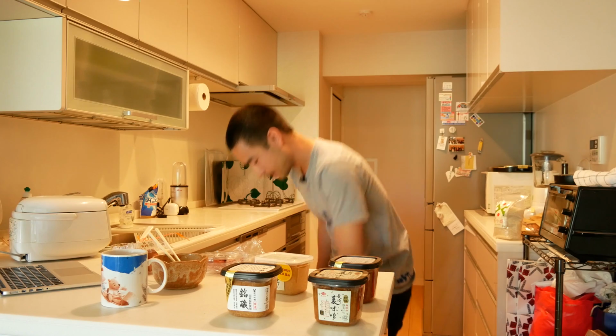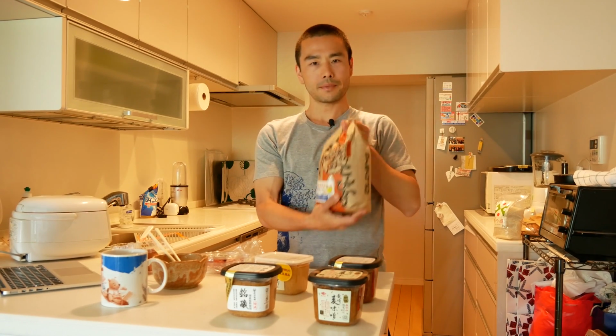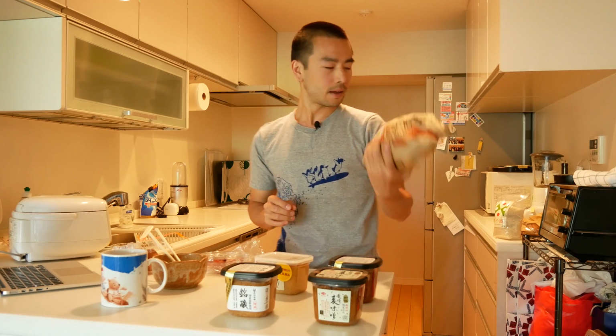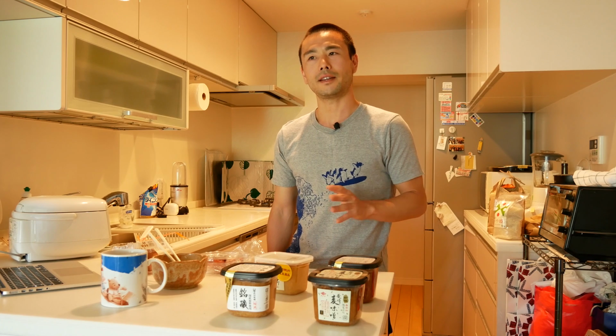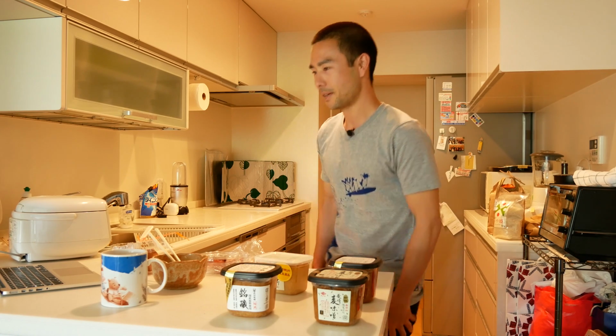Some of the other things, I got more rice. This is from Fukushima Ken. So Fukushima is in the northern east side of Japan. So this is a 2-kilo bag. And I also got about 4 or 5 kilos worth of rice from Shikoku. That's also in my suitcase. So you can tell I probably bought around 15-ish pounds of rice to take home. And it was so good. Like, I've never had rice that good in a long time. So I made sure that I'd be able to buy some and take some home.